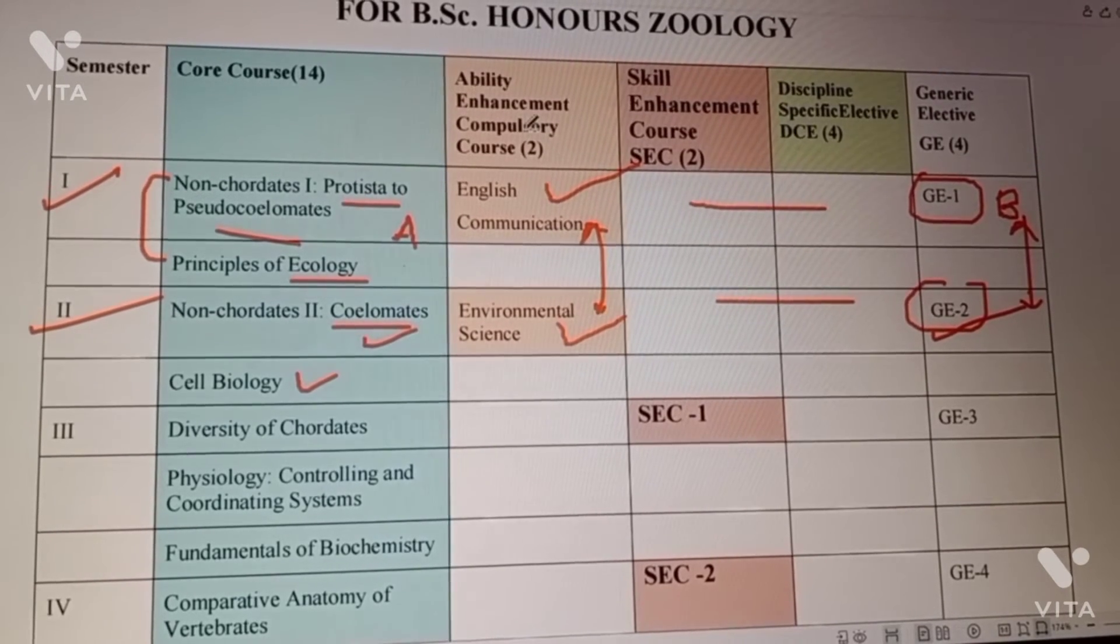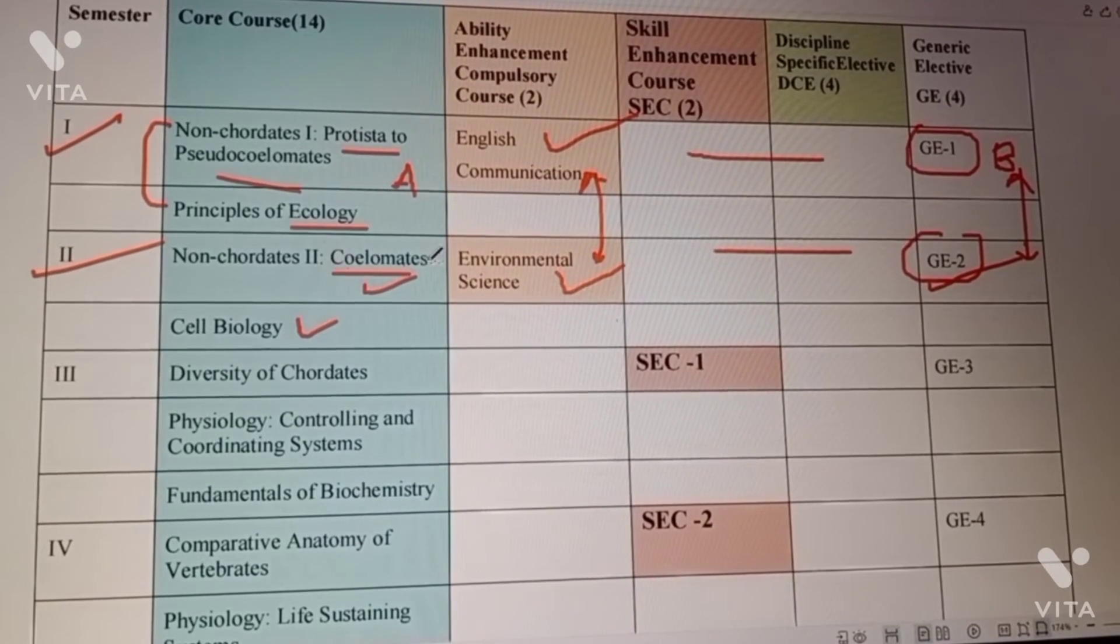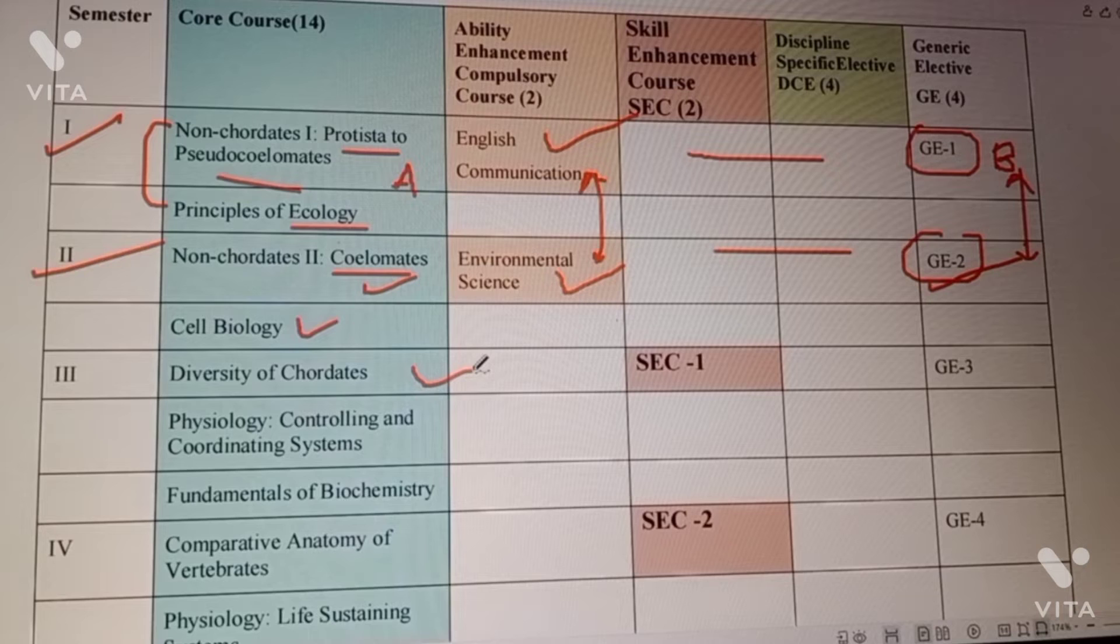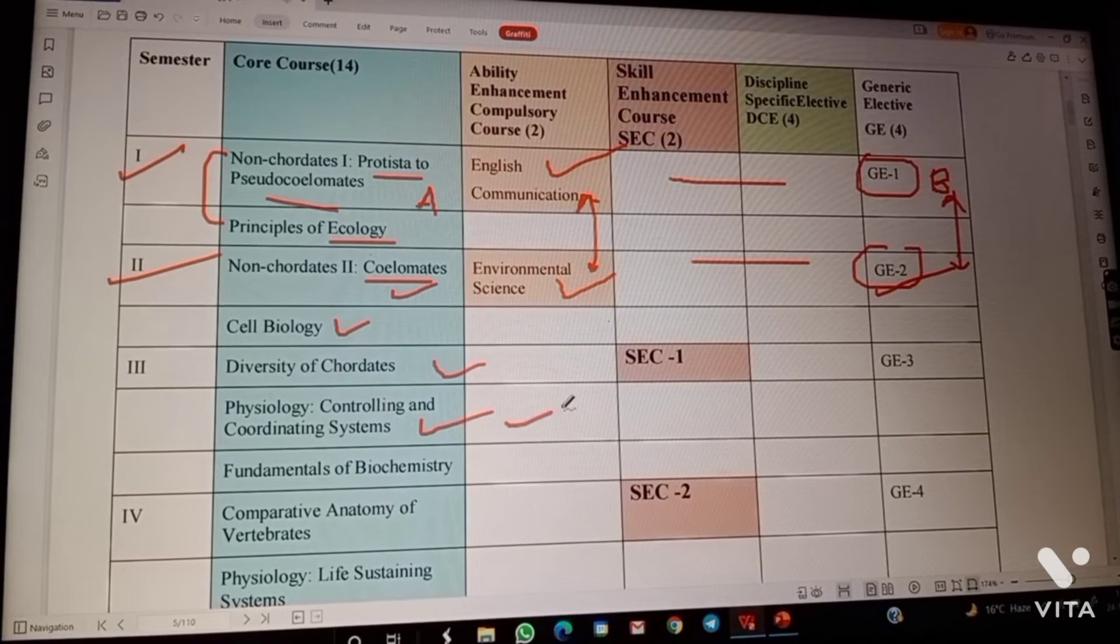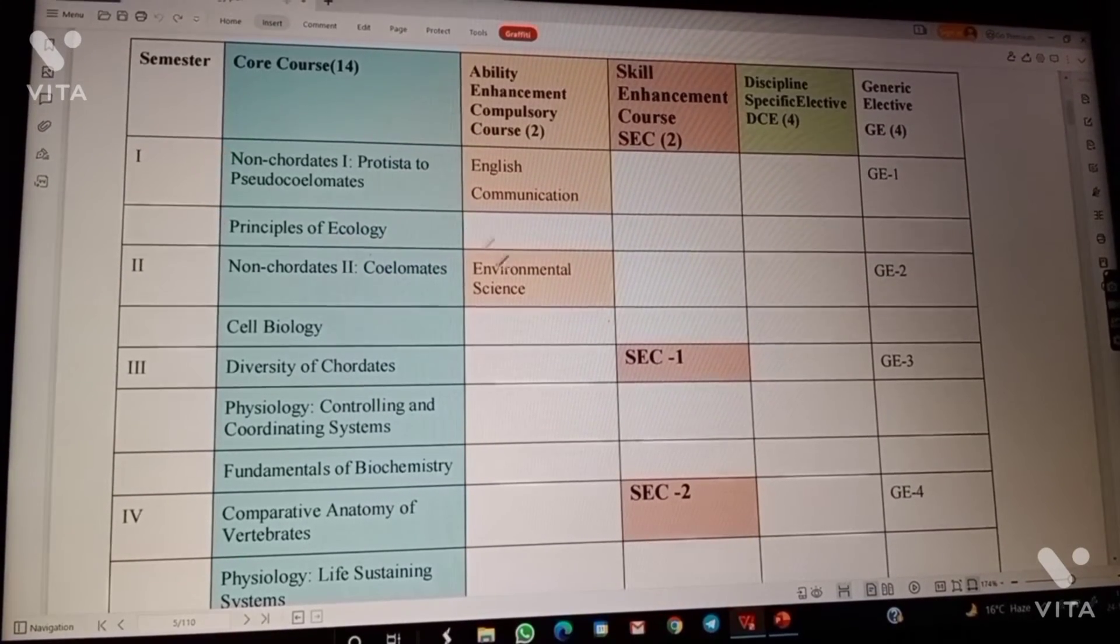Now, our third semester will come with the diversity of chordates. There was coelomates from the primitive, but chordates are more advanced. So, we will study that in chordates. Vertebrates, Pisces, Fishes, Agnatha, Gnathostomata, all reptiles, amphibians. Here we will cover everything along with practicals. And this is a very hard touching subject. It is very good. Then we will talk about Physiology. We have studied Reproductive System, Nervous System. So, we will be a little advanced. Before we studied animals in first year. Now, in second year we have Physiology. We will talk about human body features and systems. Reproductive System, Nervous System, Digestion.